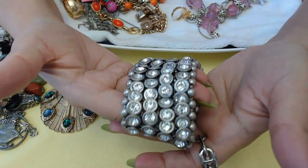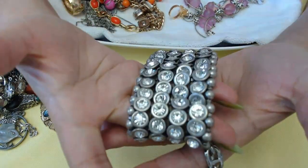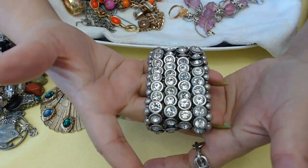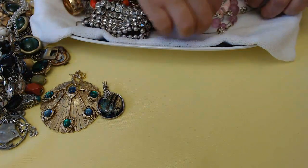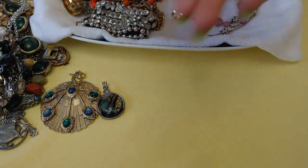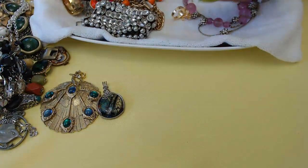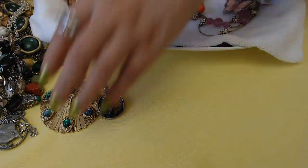Look at this one — it's a stretch bracelet, a lot of stretch, look at how beautiful this is all the way around. Very beautiful, I love this one. And then one more brooch — look at this, really cute butterfly in pink, gorgeous. We also have some charm bracelets. And I don't want to give too much of it away.